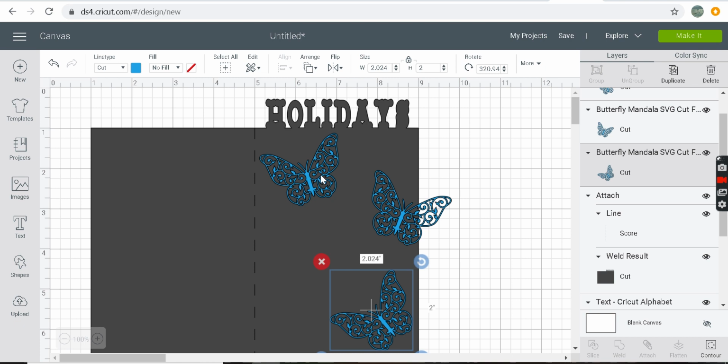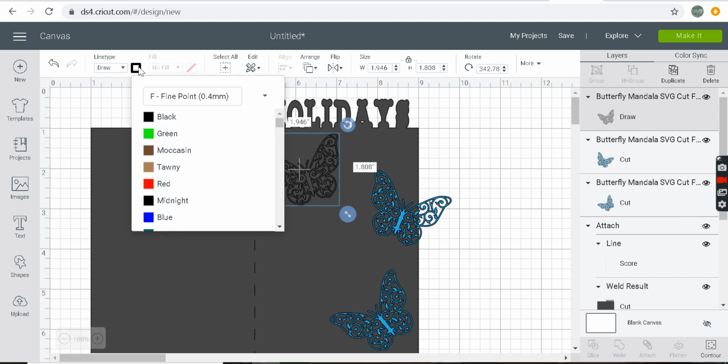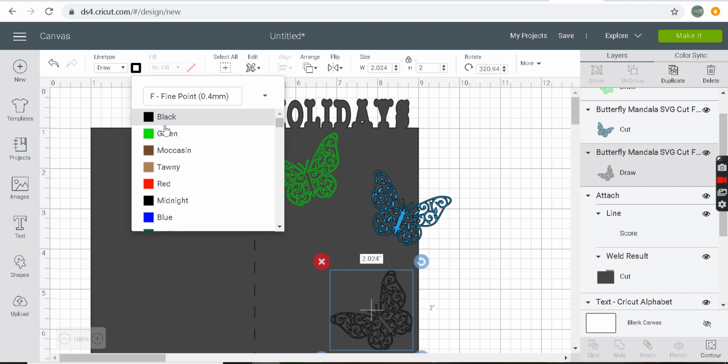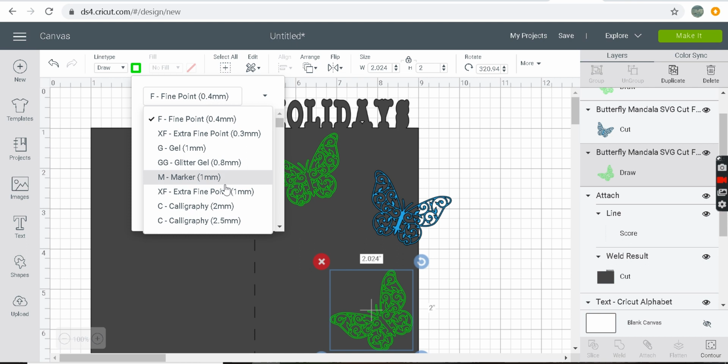Yeah, so now these two you don't have to worry about. You can just say draw and it's gone. You can change the color, just to make sure it looks bright. Yeah, and say draw again. I'm making it look fluorescent because it's much easier to see on the screen, but you can use any color, depending on the pen that you're going to use. So make sure the tip that you're using, you change here.